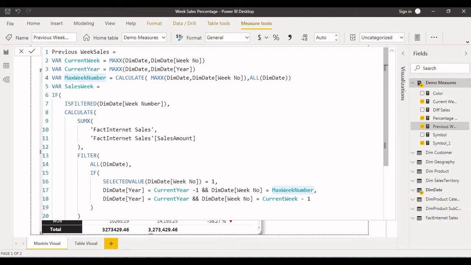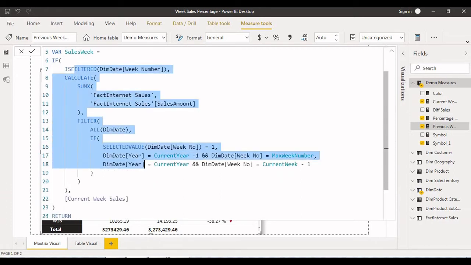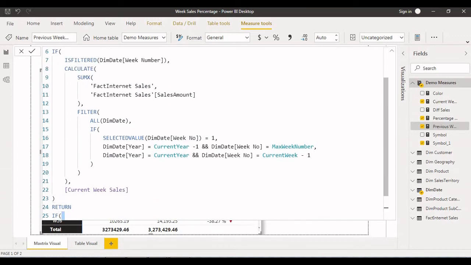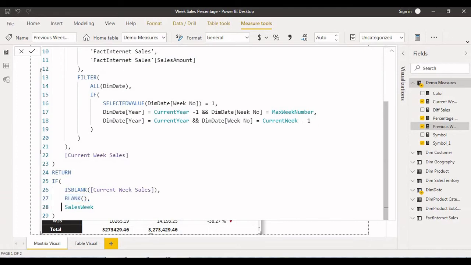So this gives the max week number, with respect to the current week and the current year. And finally, based on the 3 measures, I'm writing the expression by using the filter function, the ALL function and an IF condition. I'm checking, and finally validating: if the current expression is blank, return blank, otherwise return this sales week variable.